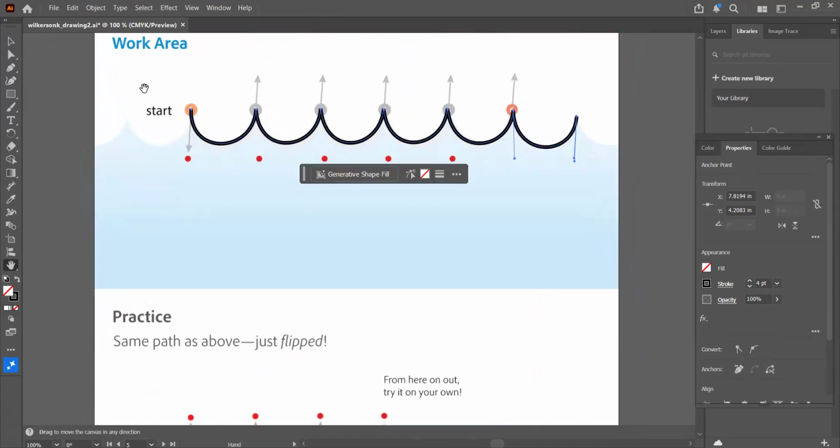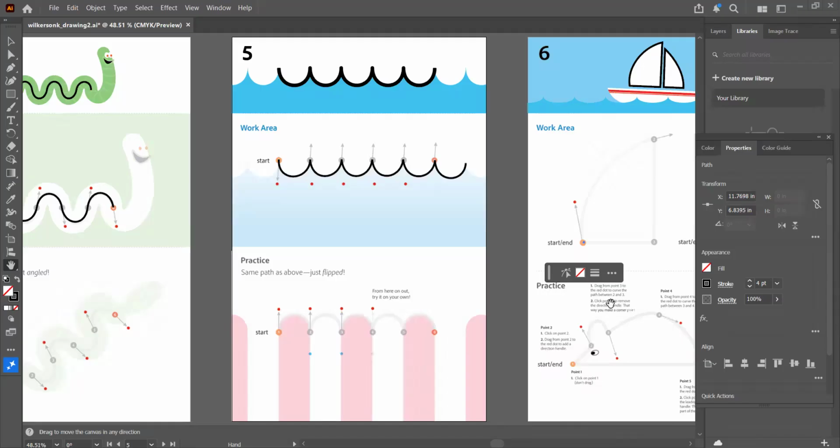You might need to do this a couple times just to make sure that you really understand how to do that. All right. Okay, so you need to do this practice one. I'm not going to do it because I'm going to move on and show you the other one, but you need to do that, practice that.